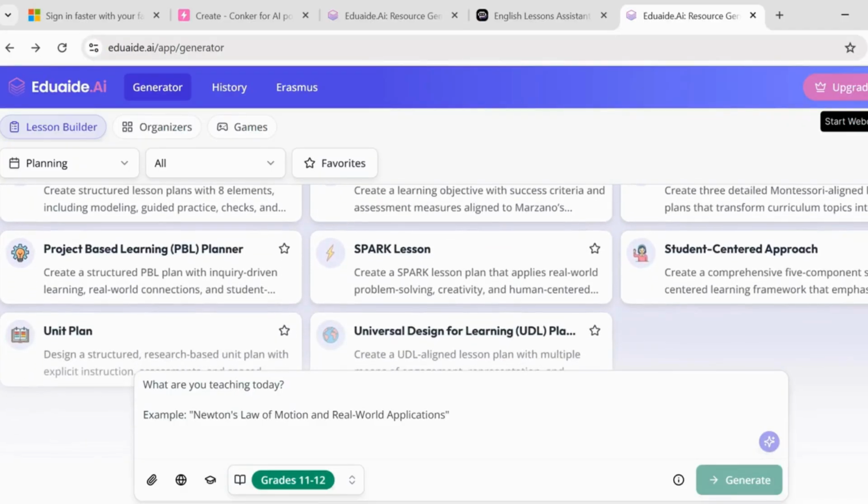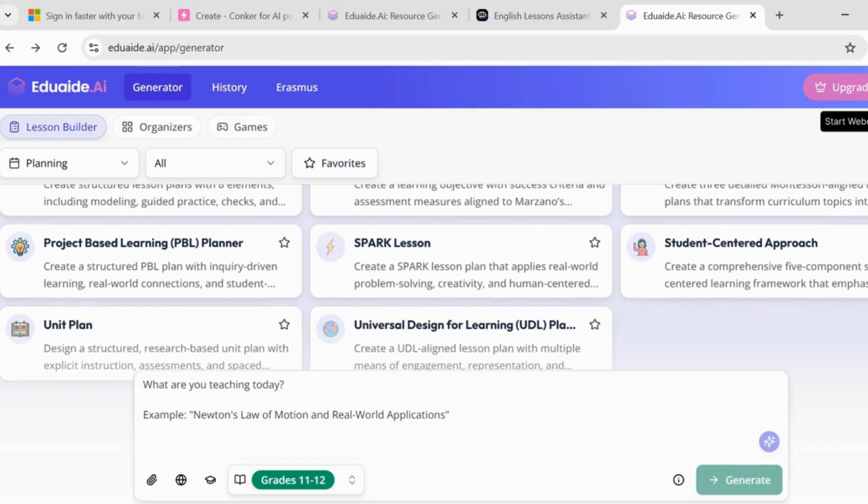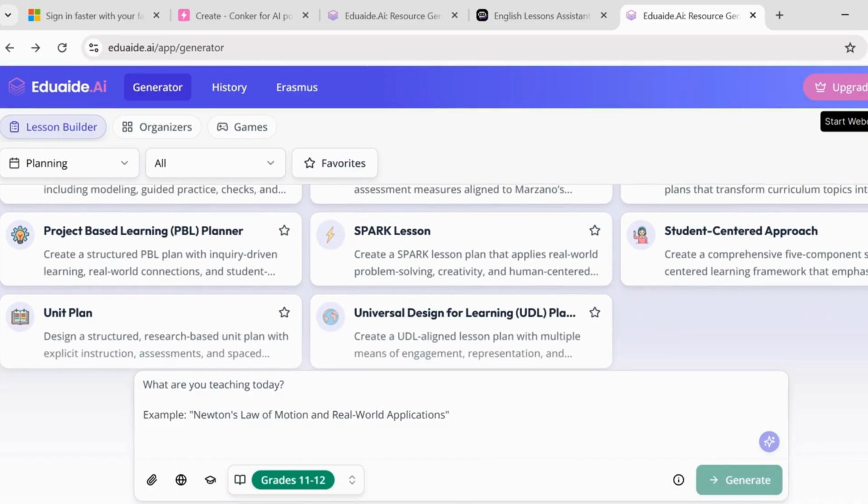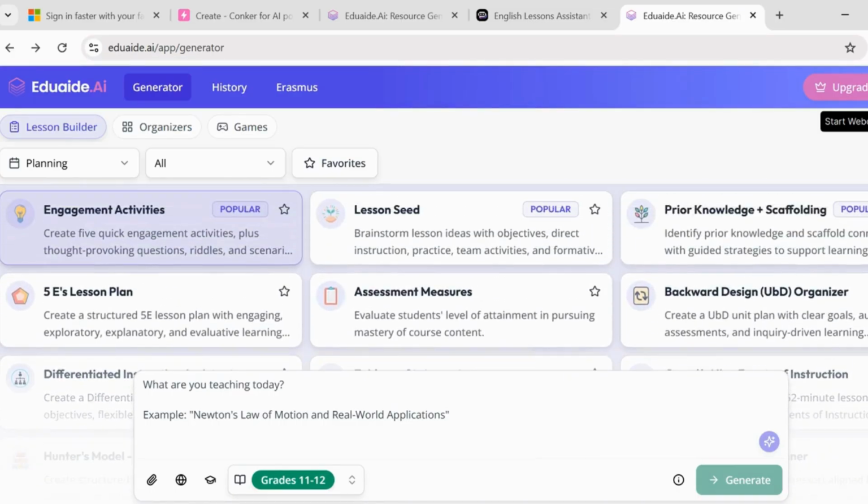You can share them digitally on the Google Slides or Google Forms, or you can integrate them into the school's learning management system. And that's it. So as we see with Eduaide, I have saved valuable prep time, I've created interactive lessons, and I've added focus on what matters most, my students' learning.